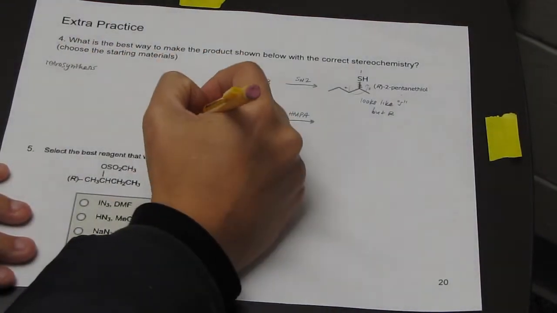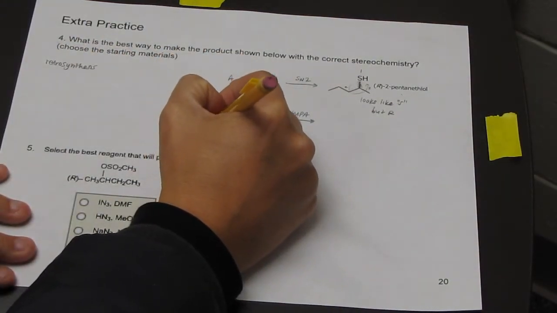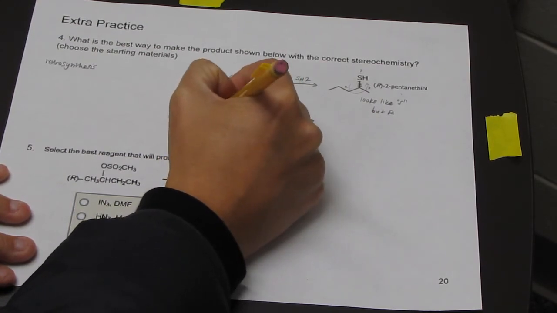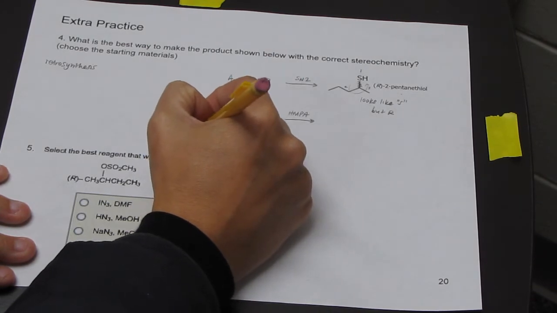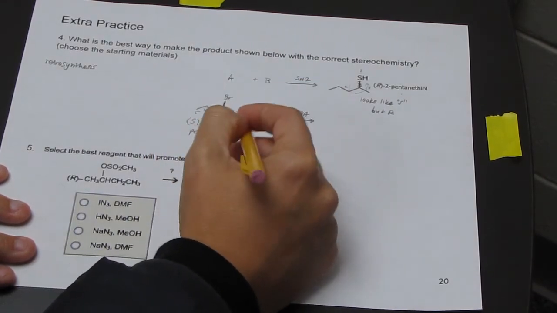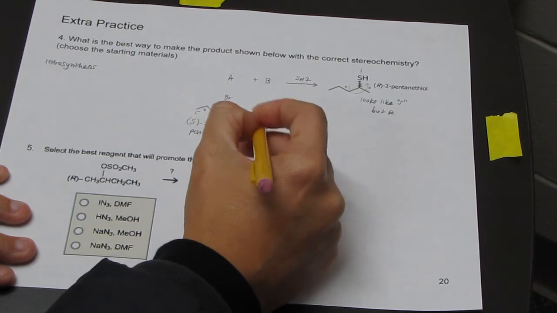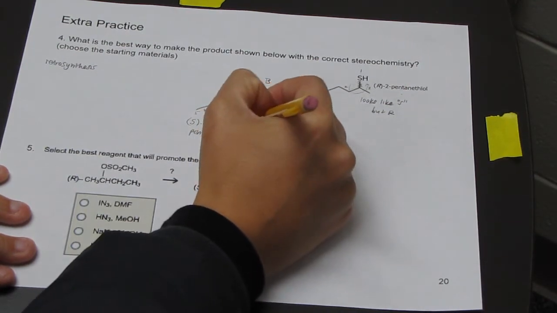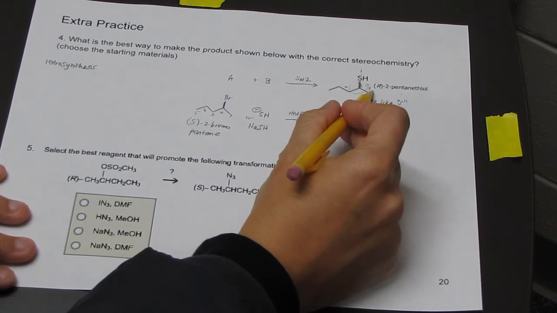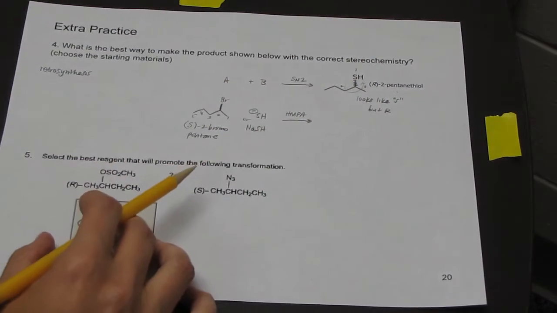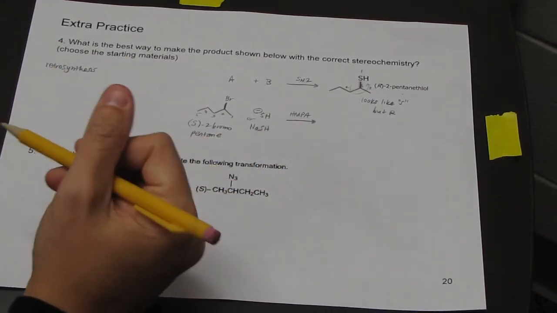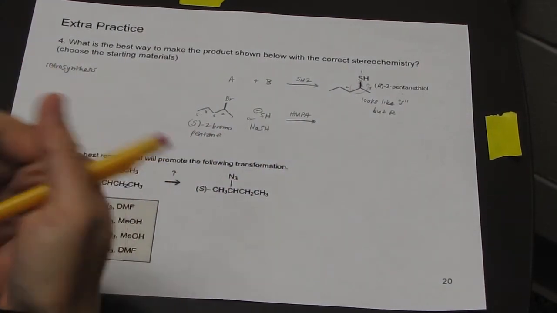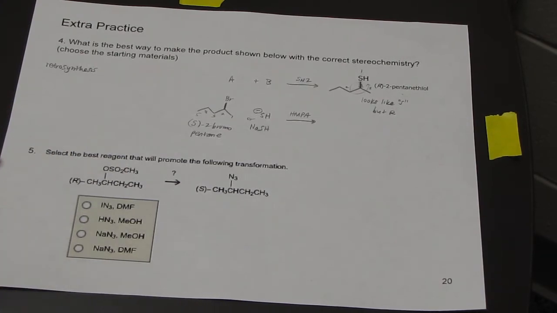So basically, we had to start with S-2-bromo because of our numbering scheme. So S-2-bromopentane plus sodium thiol or thiolate, either one, would allow us to get R-2-pentanethiol as a product. Okay, so retrosynthesis is kind of working backwards using the same skill set but in a different way of thinking. And this last one is one other way of thinking.